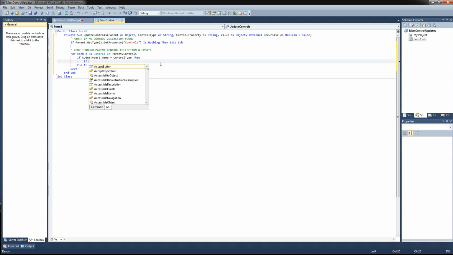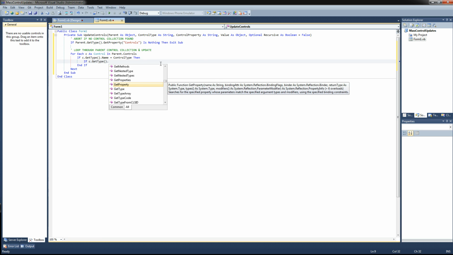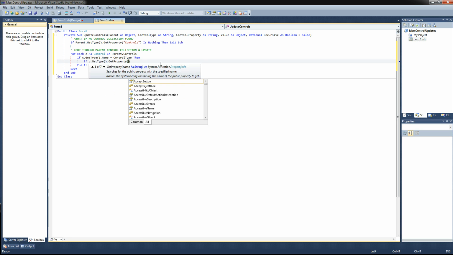So we'll say c.GetType, and we want to call the GetProperty. So it's going to find properties specifically for a text box, for example. And here we might say something like Enabled. Okay, and if you do it wrong, if you don't name it exactly the same, it's not going to work.